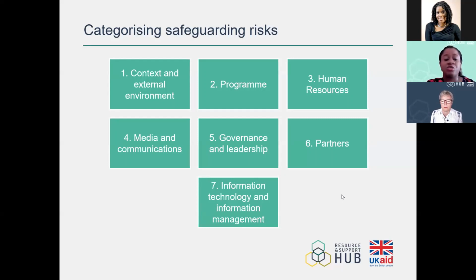When the HR is not strong, that leaves a lot of gap for safeguarding risk and the issue to arise. Then the other category is media and communications. So, you have to check, are you getting informed consent from beneficiaries before you take pictures? Do the pictures protect their dignity, promote their dignity? Or are you just taking pictures anyhow and not promoting the dignity of the people that you are serving?